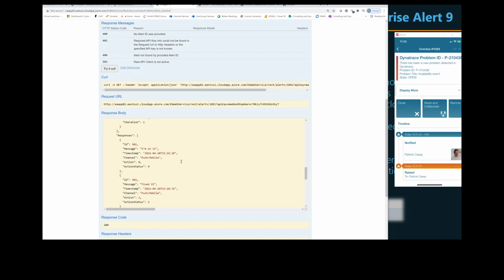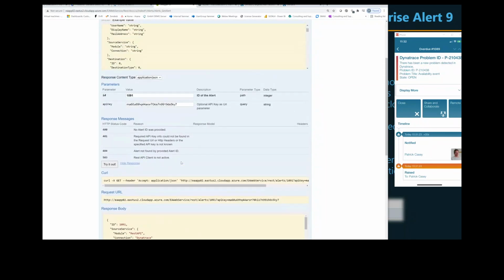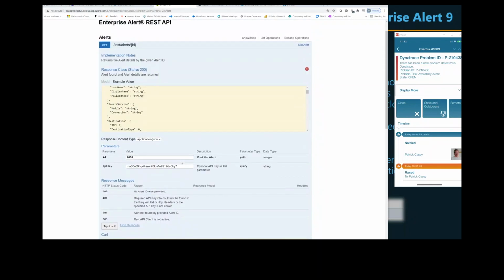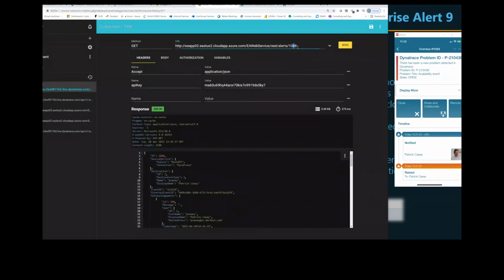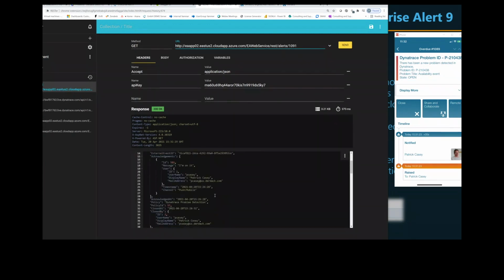Okay, so this is pretty powerful. We've been asked for this a couple times, I think, being able to actually pull the information out. We don't have to do queries on the database anymore to find out what user did what with what alert. We can just simply run this, and it can be run anywhere. If we use Rester here and we do the same thing, was it 91? Basically you just need to accept JSON format and have your API key in your header. So this is now available with EA9.